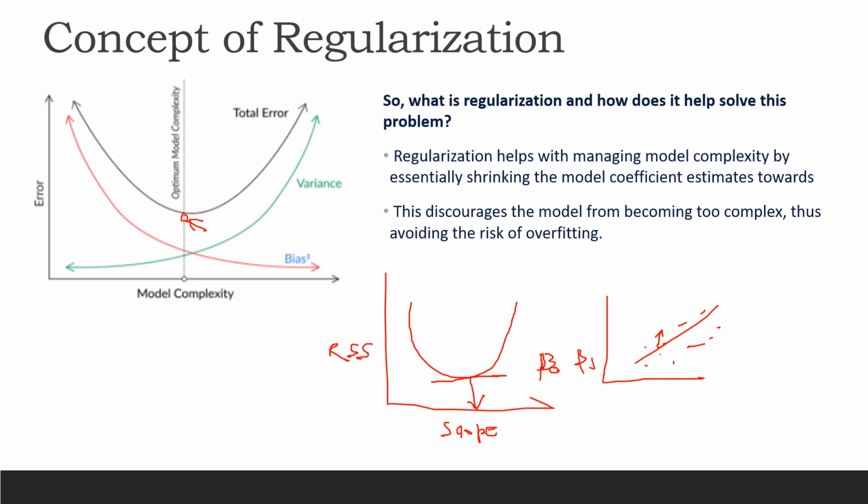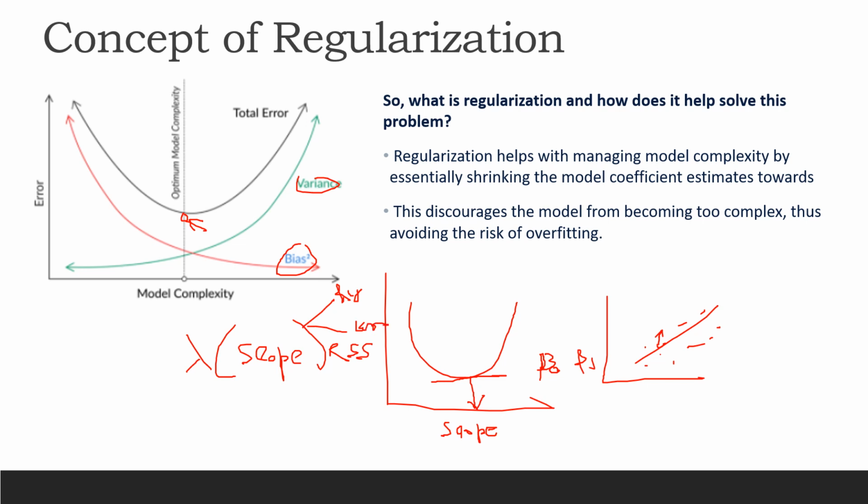How do we get that minimum error? By compromising between the bias and the variance. So we have to do hit and trials, or we have to optimize; hyperparameter tuning is the term actually used. So we have to tune that penalty term, which is lambda, into the slope part. We will see in the upcoming slide how this slope is taken in ridge and lasso regression. These are the two techniques which we will cover.